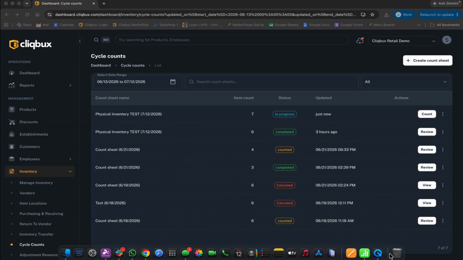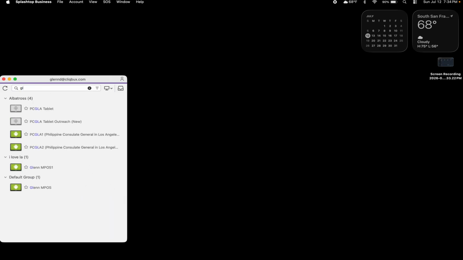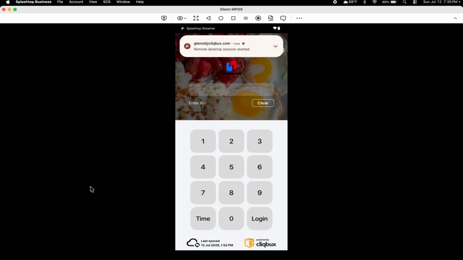Now, switch to your handheld scanner. Log in using your assigned PIN.